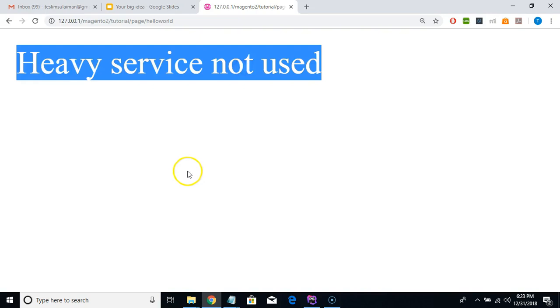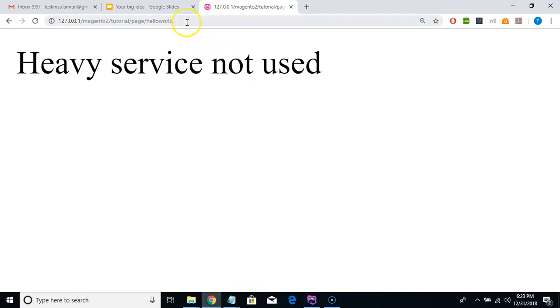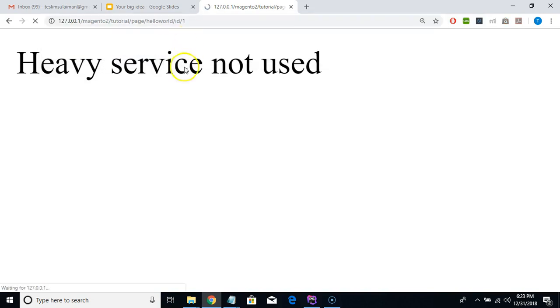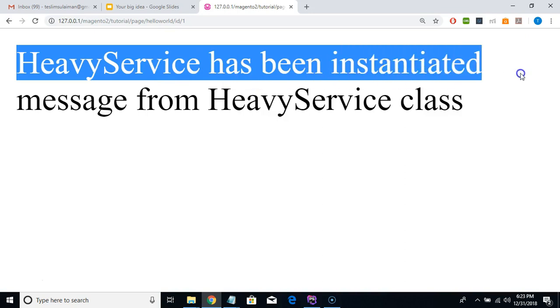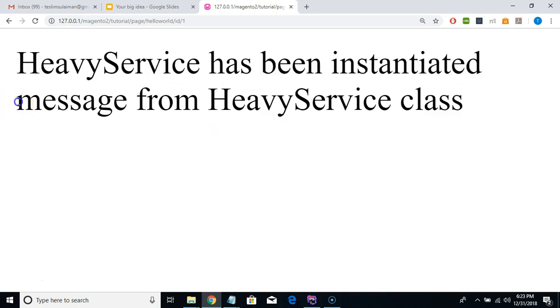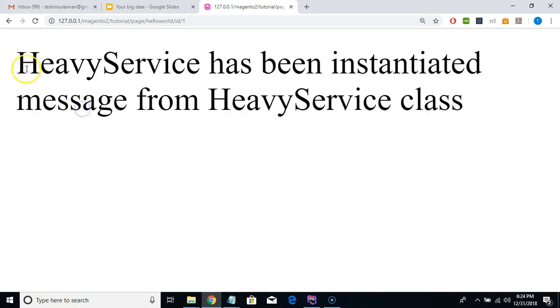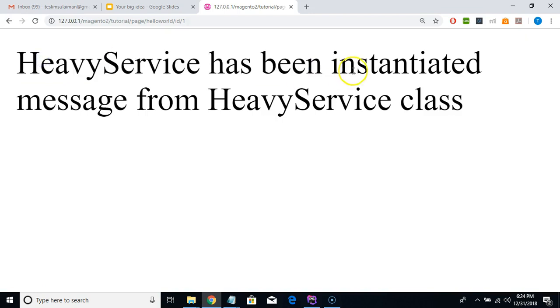So that is what Proxy is doing. But if you set the parameter to be 1, in this case the service is being used. So heavy service has been instantiated and you have the message from heavy service class. So in this case heavy service class is being used and that is why it is being instantiated.